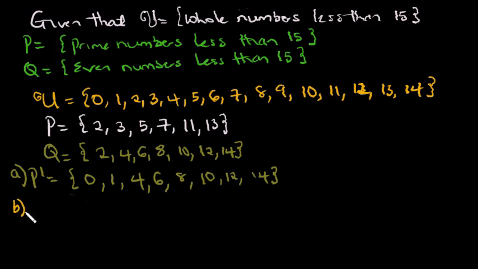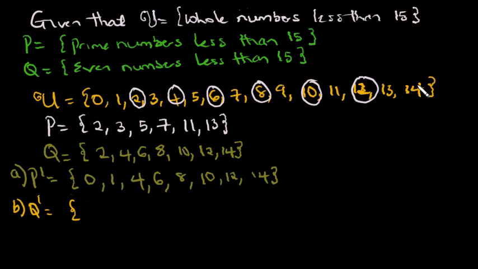So Q complement now, let's see, all elements in the universal set but not in Q. So let me try and use cross. You can also use your pencil to do that in a worksheet so that you don't get yourself confused. So let's cross out every element in Q that we have in U. 2, we have 4, we have 6, we have 8, we have 10, 12, and we have 14. So the others will be the elements in the universal set that we cannot find in Q. So that will be 0, 1, 3, 5, 7, 9, 11, and 13. So you get the logic.